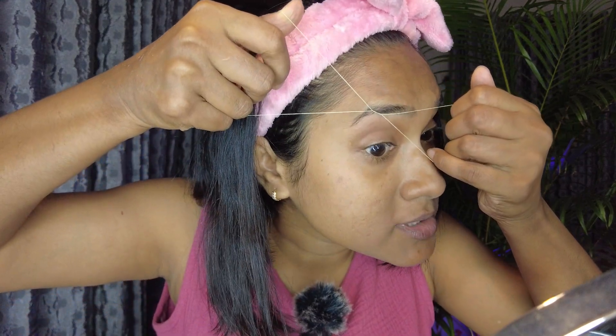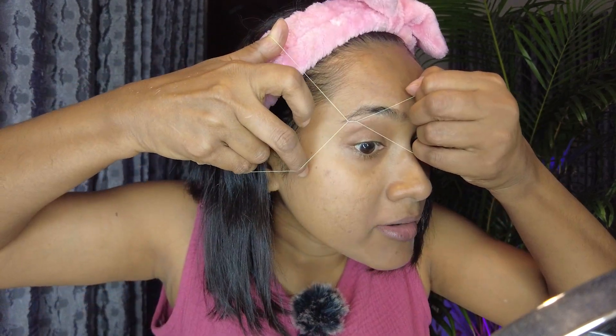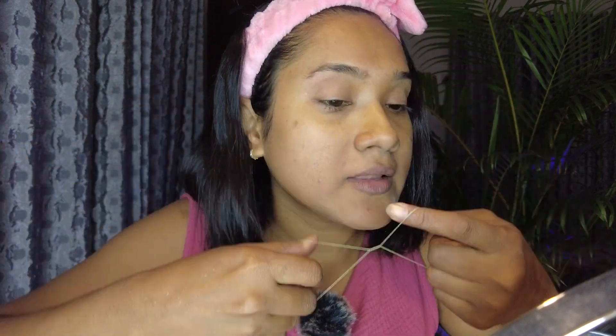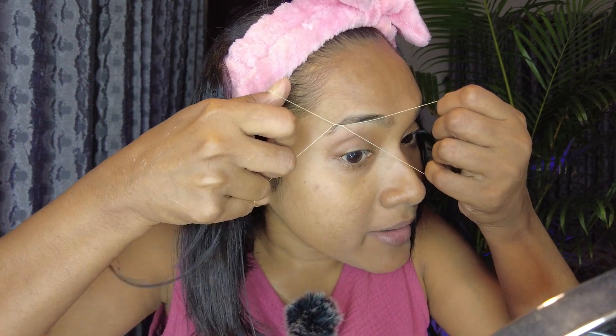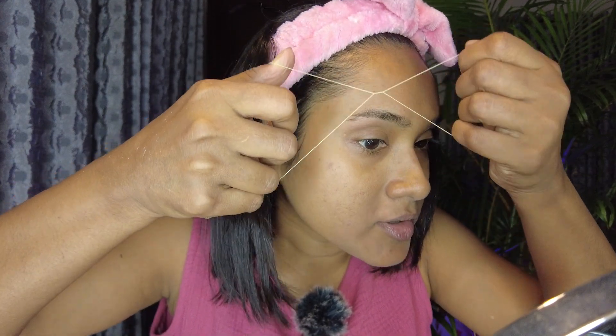It's not rocket science. Don't worry — if a beautician in a beauty parlor with very basic education can do it, you can do it too. And if I can do it, you can definitely do it. I was very afraid and skeptical about this whole thing, but I realized that if I want to stay put together all the time, I cannot depend on other people, so I had to learn this skill.